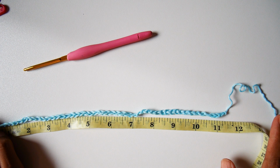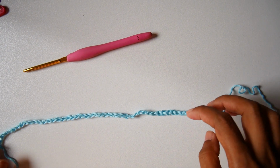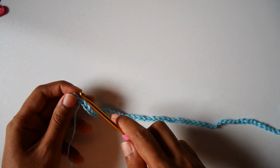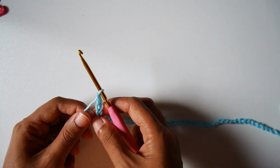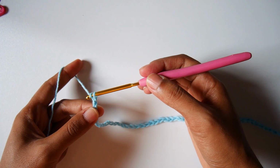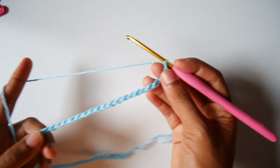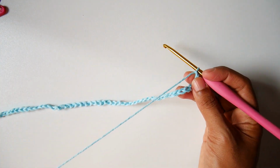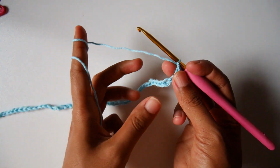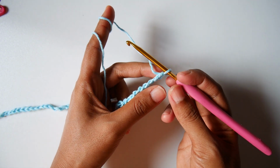So we will start on row 1 after this. After I have 49 chain, I will add one more chain, because the foundation chain is a multiple of 7 plus 1. And we will start on row 1. For row 1, we will make a slip stitch in the next 7 stitches from the hook.